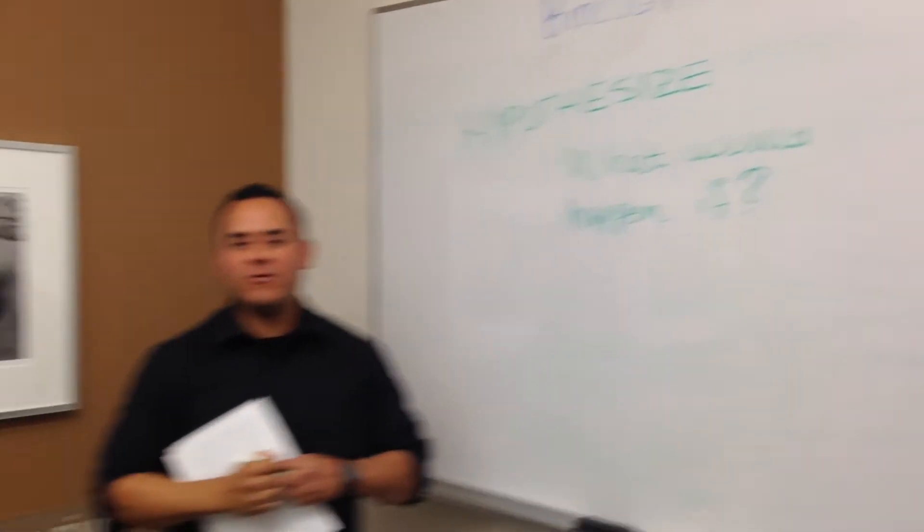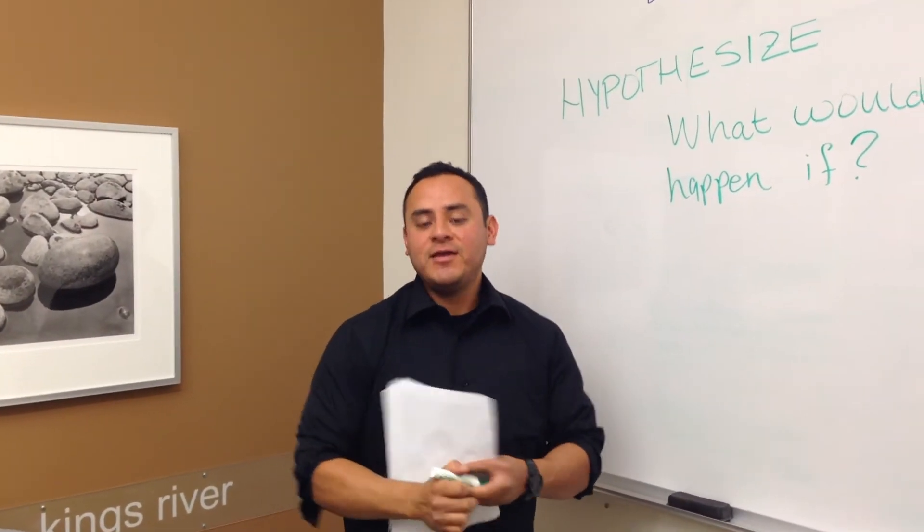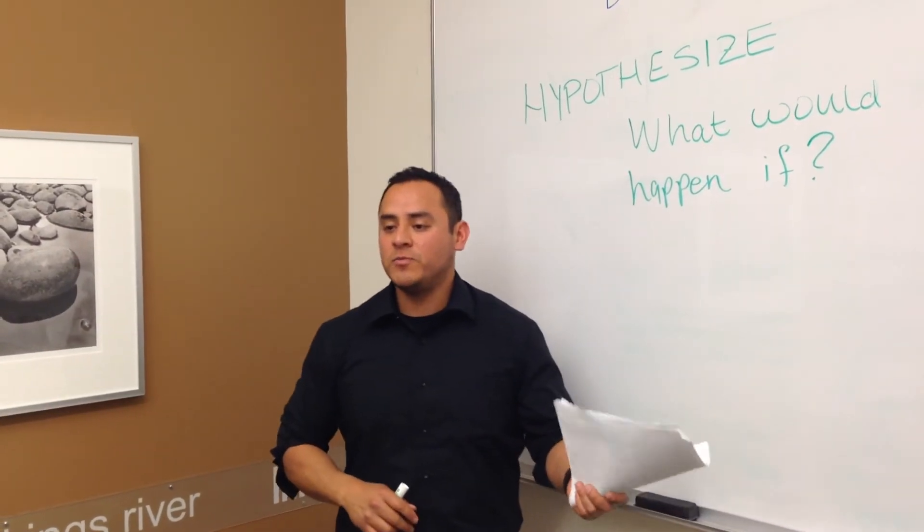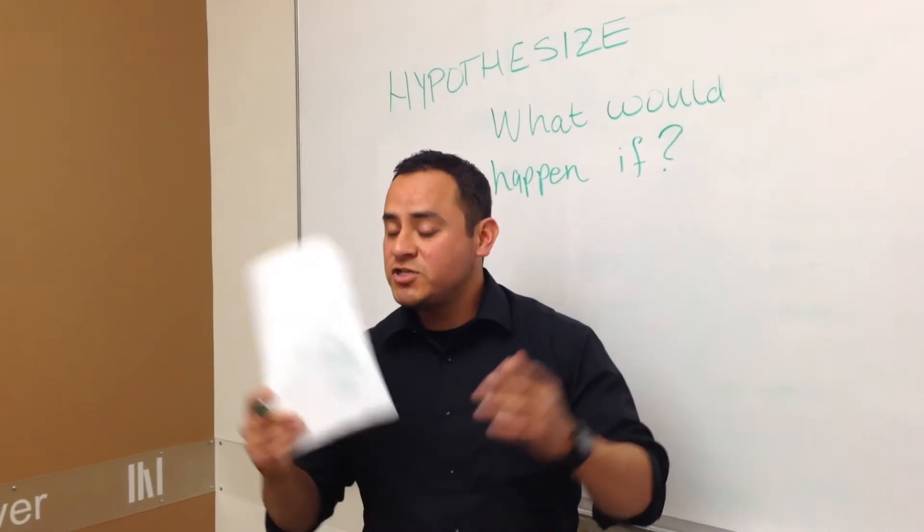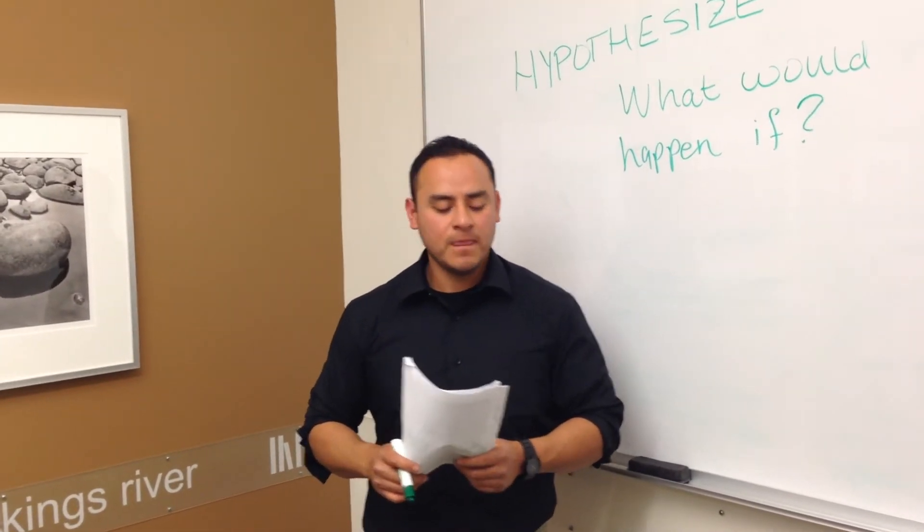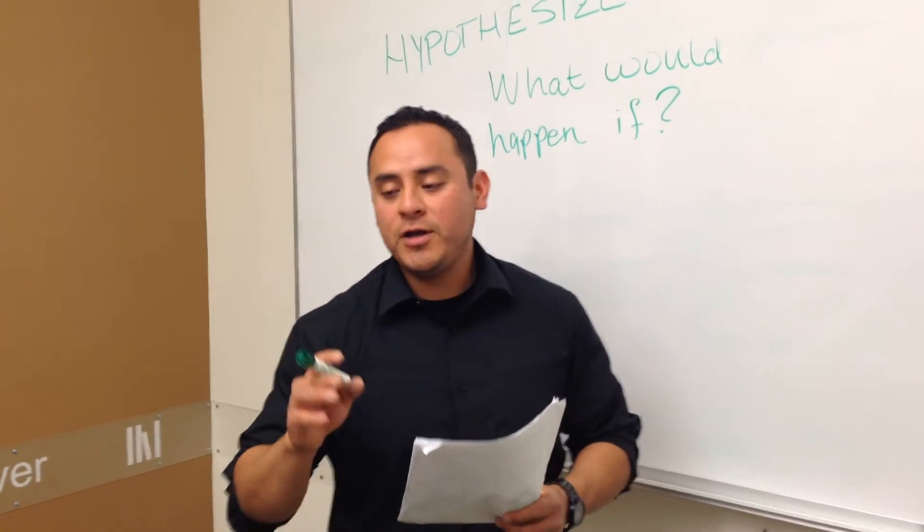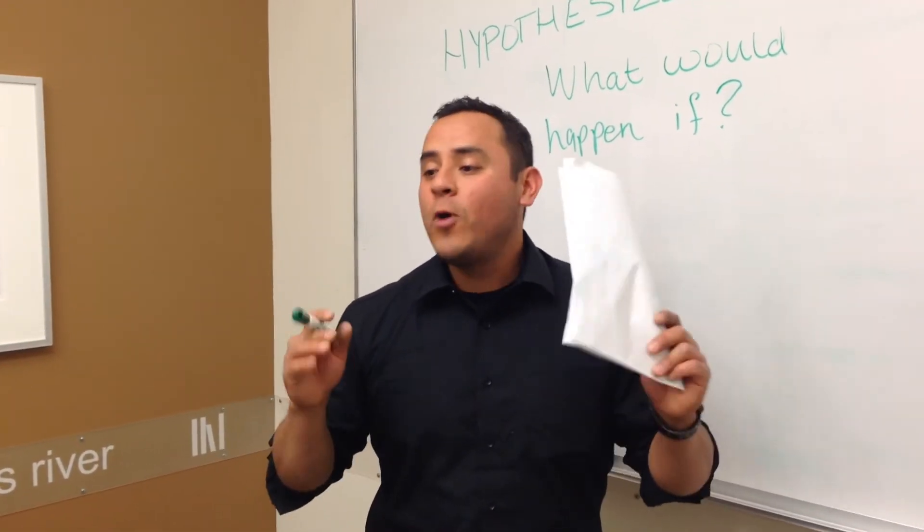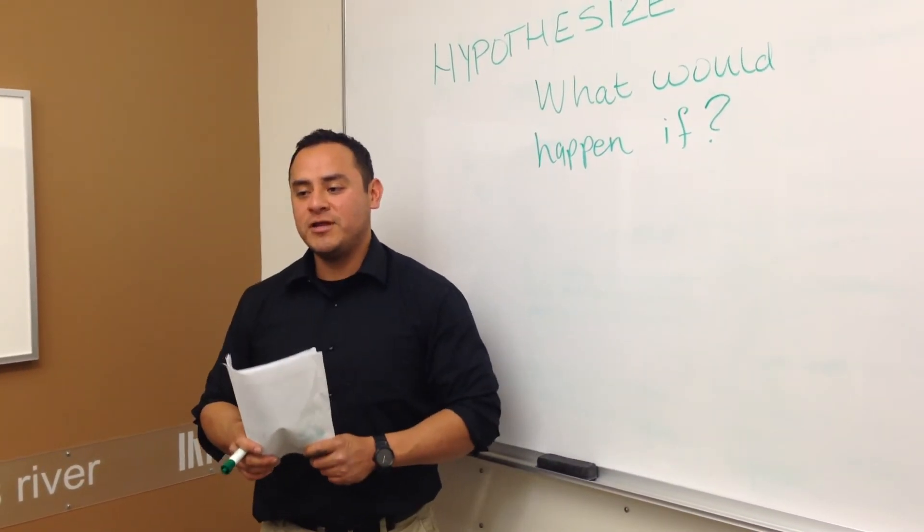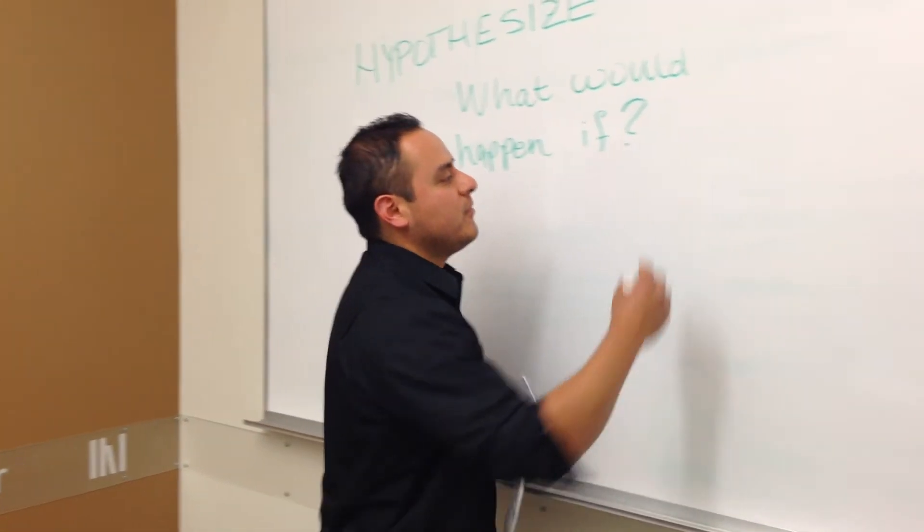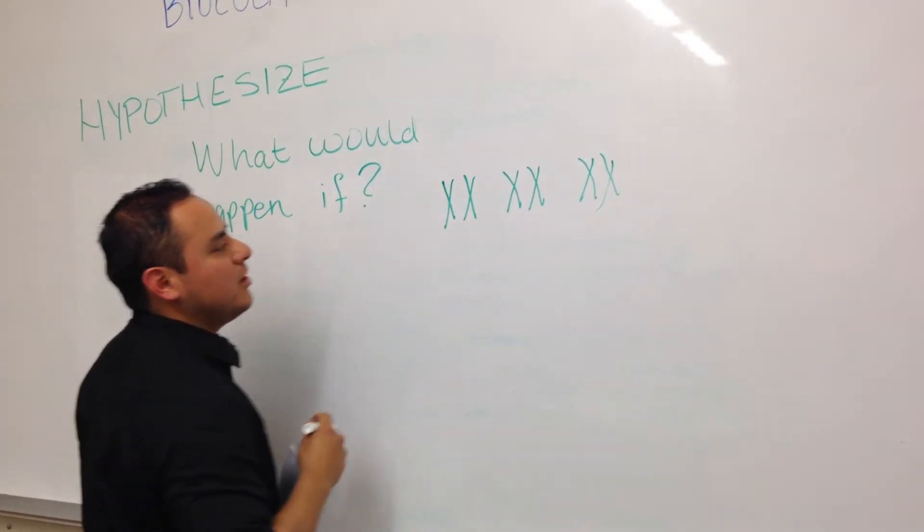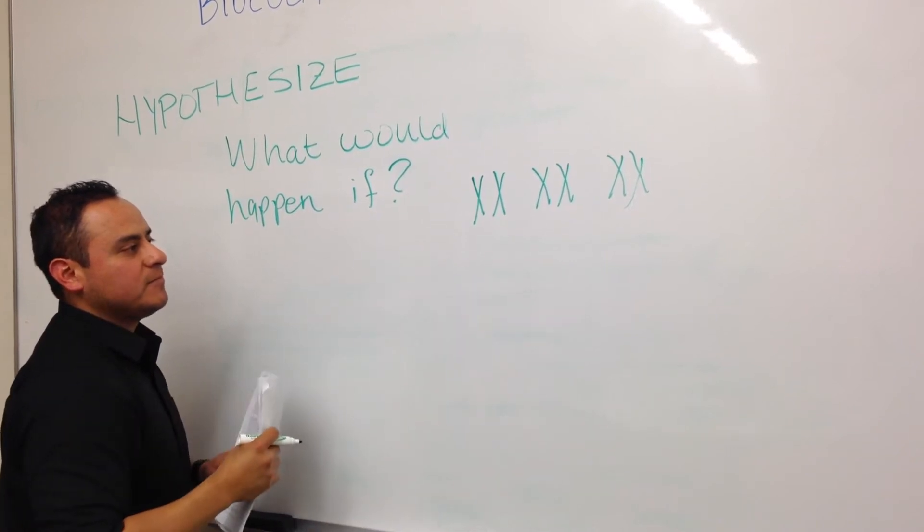Alright class, now it's time for you to hypothesize what would happen if. So what would happen if there were an insertion or deletion within our genomes. So we know that each cell has a set of 23 chromosomes, equal to 46 total chromosomes. So what we're doing now is I want you guys to collaborate with one another and find out what would happen if there were to be an insertion or deletion within an individual genome. So what would happen if, for example, a person's genome had a perfect set of 23 pairs of chromosomes.